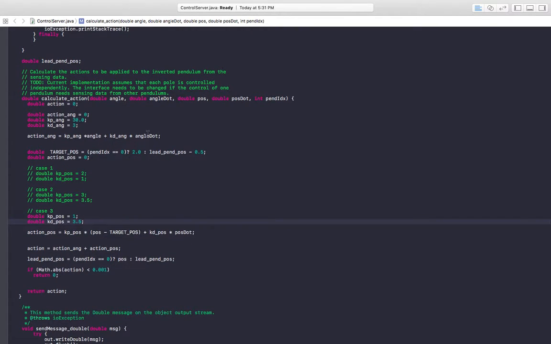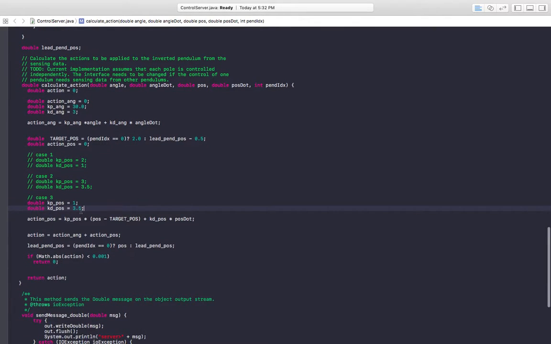Pretty much it uses two PD controllers. So I use one PD controller for the angle, using the angle error to compute the action value for the angle, and another PD controller for the target position, or the position error, I must say. And at the end, it just adds the two, and that's the action value. I am kind of surprised, I must say, that this actually works that way, which is pretty cool.